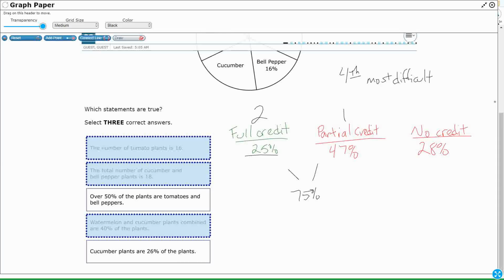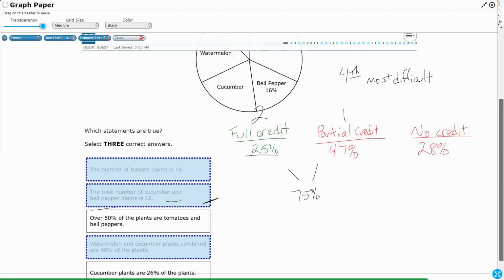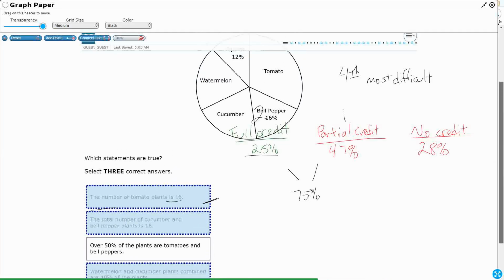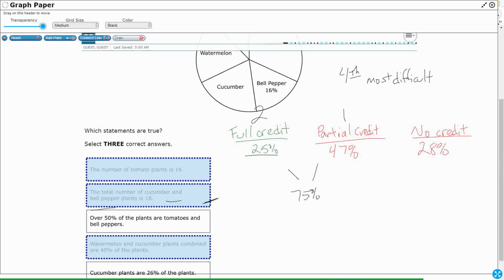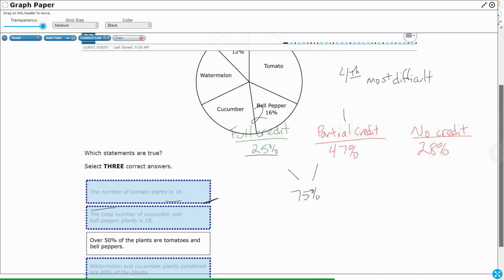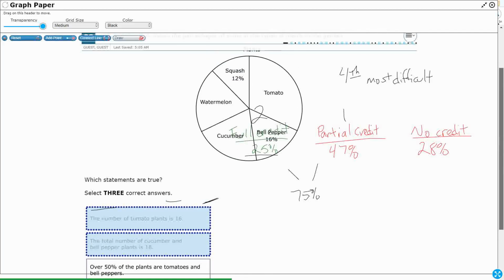Here's some of the issues. Right, this is really the only item right there that you can eyeball, looking to see whether tomatoes and bell peppers were 50. You can see that those two combined were a little bit less than 50 because they were adjacent. Didn't make up half the circle. Other than that, we have a lot of opportunities for errors as we are converting from decimals to percents and back. And quite honestly, this is one of those problems that really sometimes encourages students to just eyeball it because it doesn't look like it's that difficult.